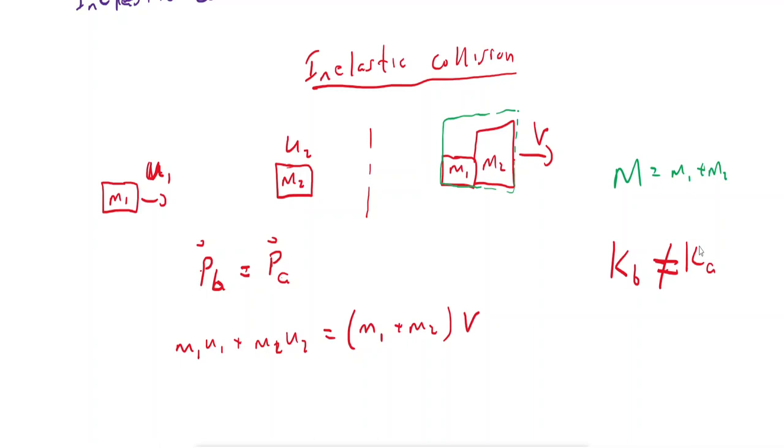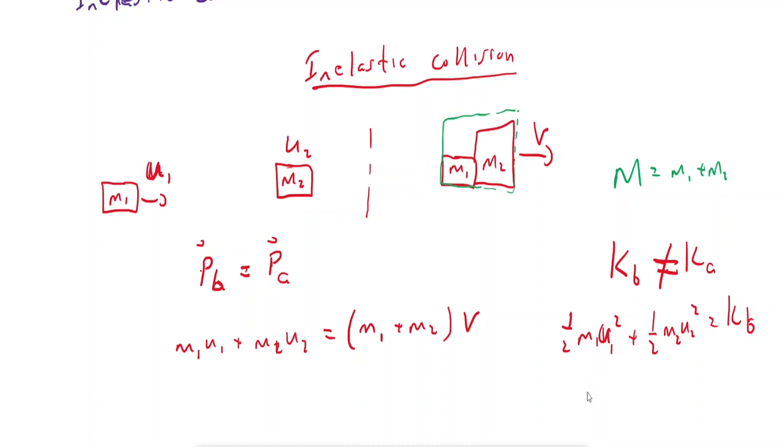All right. So in the real world, there isn't a perfect elastic case, but I'll get into that when I explain. It's fine. But then here, when you actually take the kinetic energy before and the kinetic energy after, you will discover that the kinetic energies are not going to be equal. You can still calculate them. For instance, the kinetic energy before is just going to be half m1 u1 squared plus half m2 u2 squared. And that's just going to be the kinetic energy before the collision.